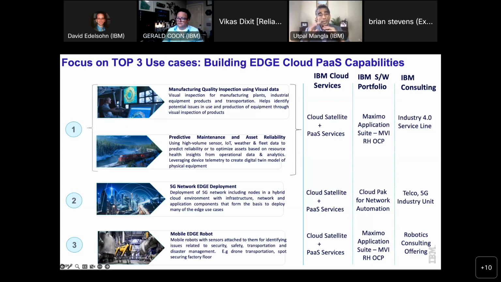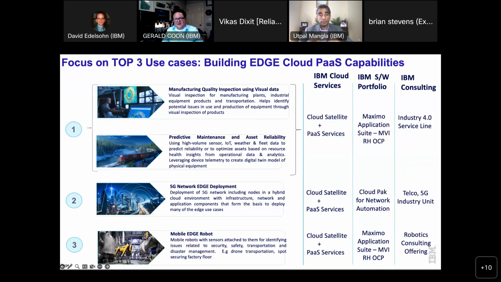And if you look at the IBM stacking, it's just amazing because it brings in the infrastructure layer from a cloud standpoint. It brings in the Red Hat. It brings in the IBM software stack. And then obviously from a services standpoint, we leverage our expert labs to deploy it, client engineering in the pre-sales, and in many cases, IBM consulting from a broader implementation and integration to the back end of the customer's application suite. With that, back to you, Gerald.